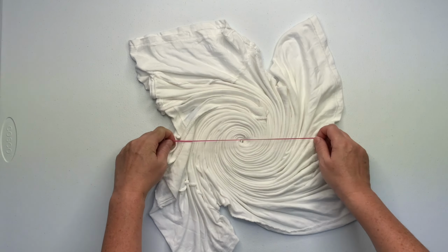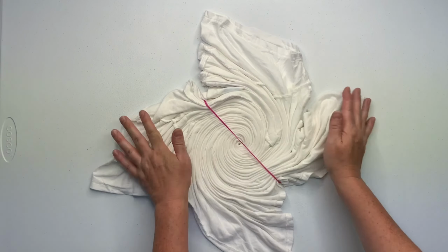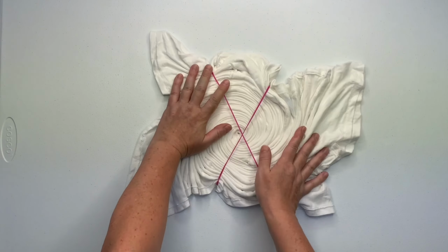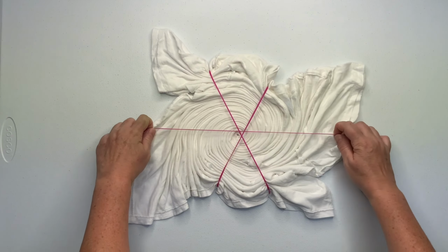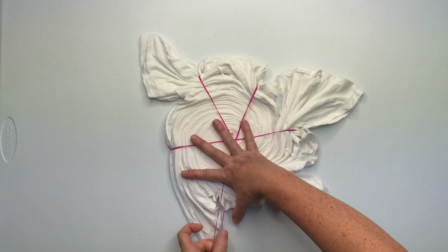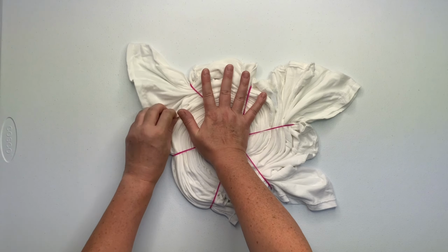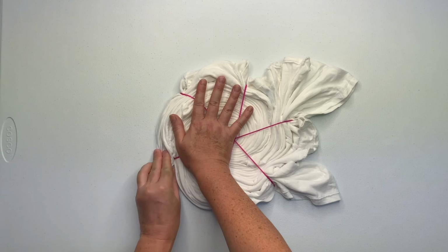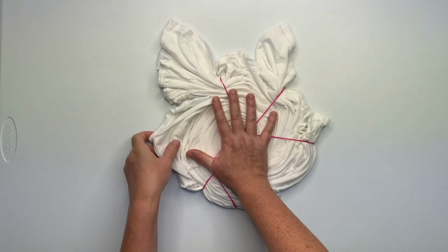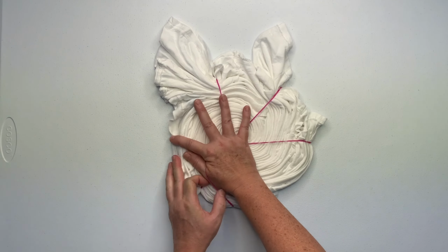I like to secure my spirals by using rubber bands, but you could also use kite string. It really is just a matter of preference. And for this particular shirt, I'm using my stretched out favorite rubber bands. They become stretched out because at one point I applied heat via my electric blanket, and these rubber bands don't bounce back to their original shape. They stay the size of the project. So I keep them in a separate little container, and they work out perfectly for these larger projects.